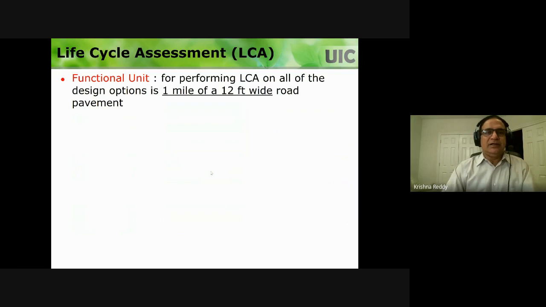So I can talk about the LCA all day, and I teach LCA for our students in my graduate class. But how do we apply this LCA coming back to our project? Remember, our roadway project is 14 miles, but you don't have to do the assessment for 14 miles. So basically, we call it a functional unit. Let's say the road width is 12 feet, and let me do the assessment for 1 mile.